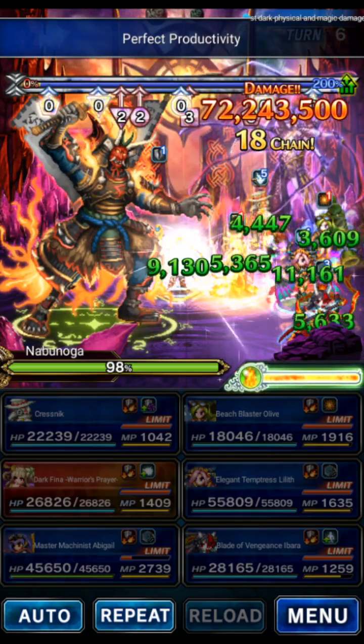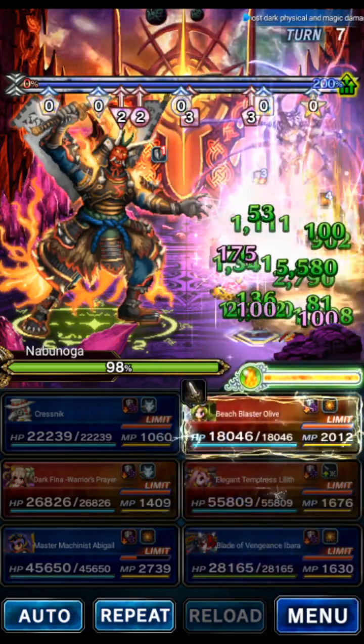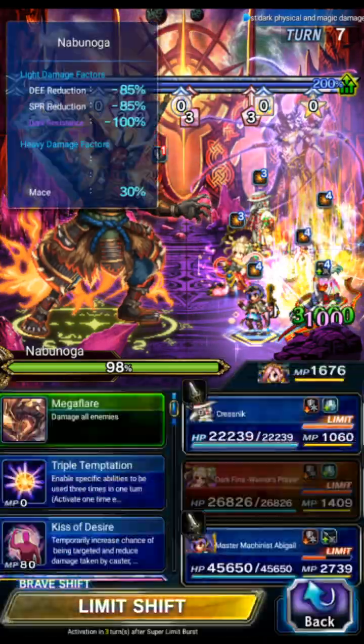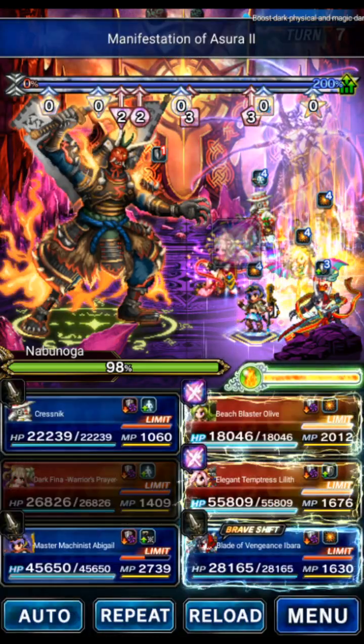Okay, the real damage is coming in just a second. So now we're going to start bursting pretty hard. We got to kill this boss by turn 10, so we're going to start doing a lot of damage. We're going to SLB Lilith and Olive. Before we do that, we're going to SLB Dark Fina.